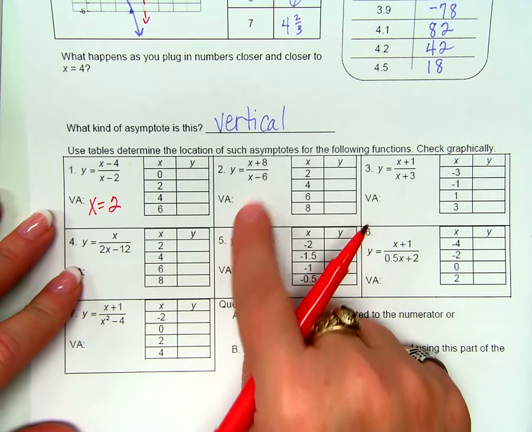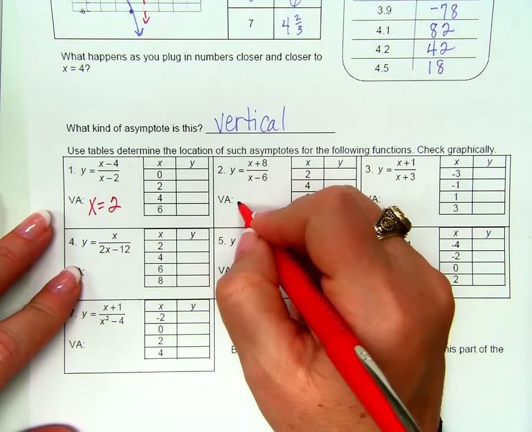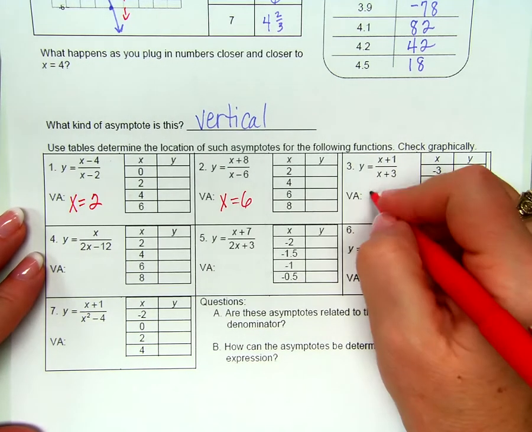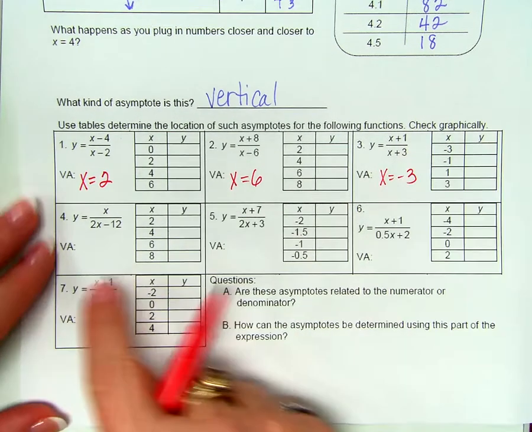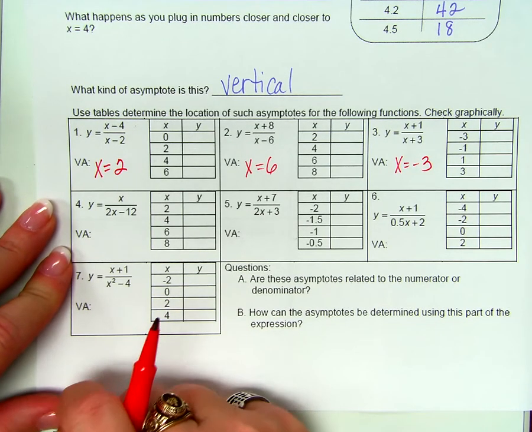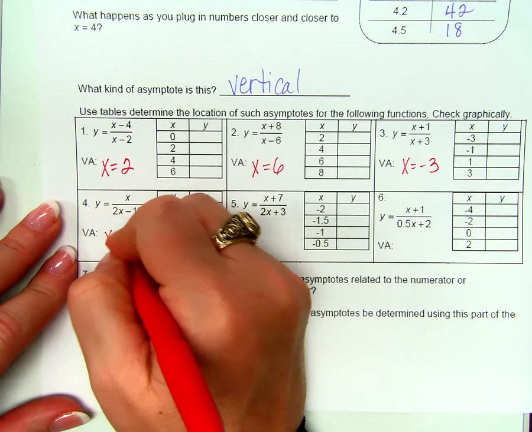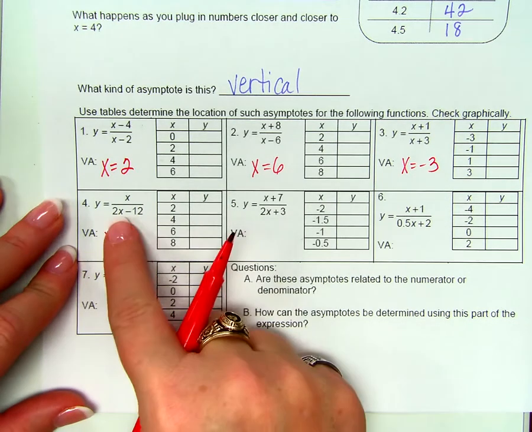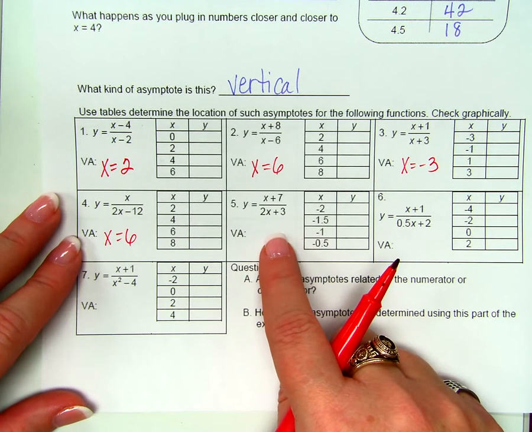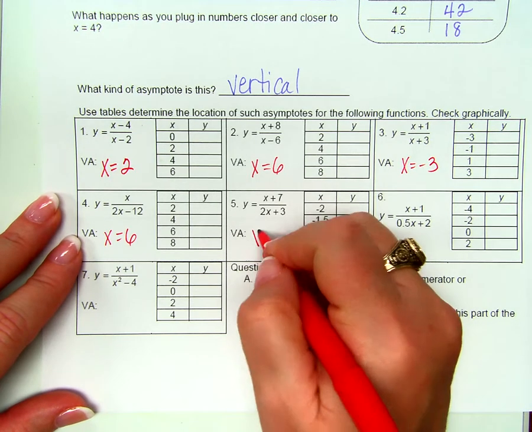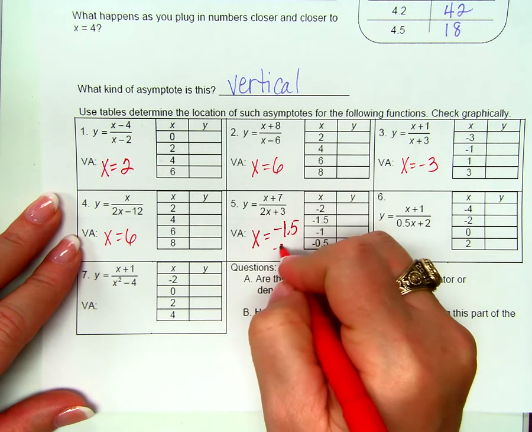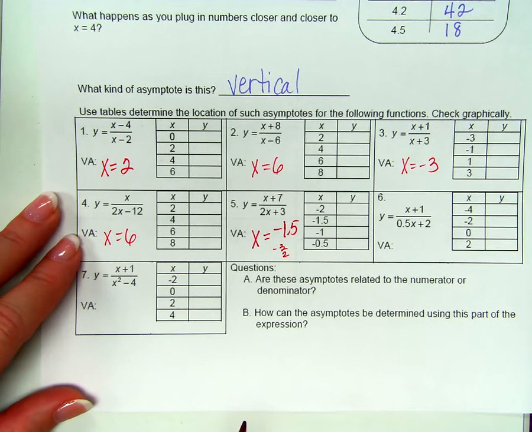Look at number 2. Where's the vertical asymptote? X equals 6. What about number 3? Very good. X equals -3. What about number 4? Ooh, that one's harder. Oh, okay. Sorry. X equals 6, right? That's still something we can do in our head, isn't it? Okay. What about this one? Can we do this in our head? Yeah. Negative. I almost wrote this. That's why I hesitated. -3/2.